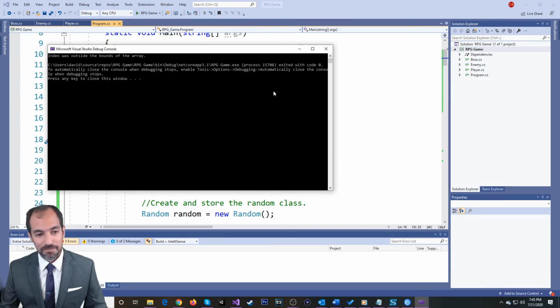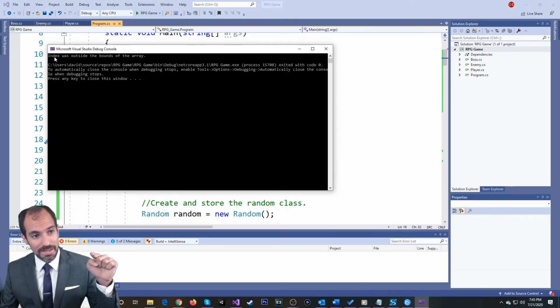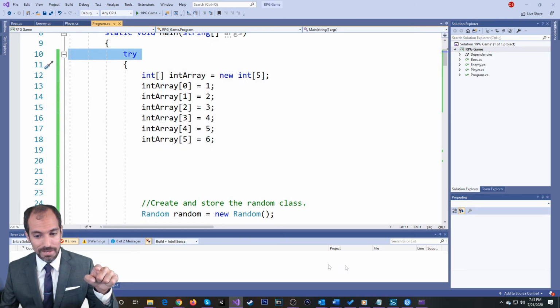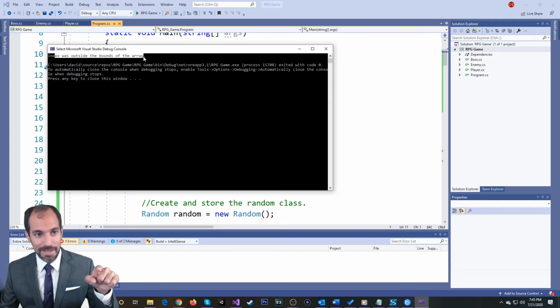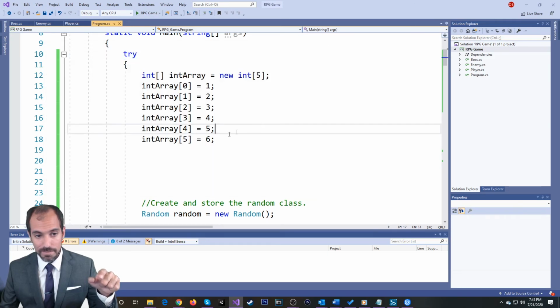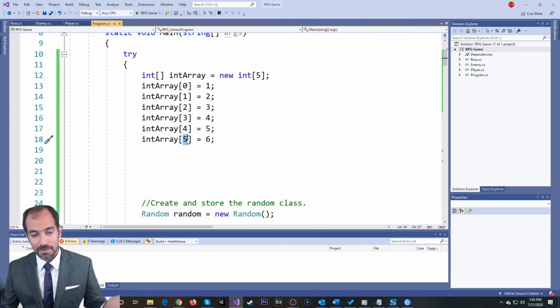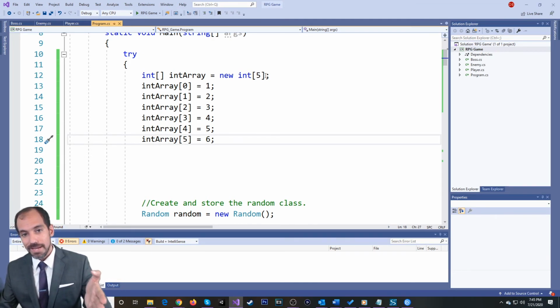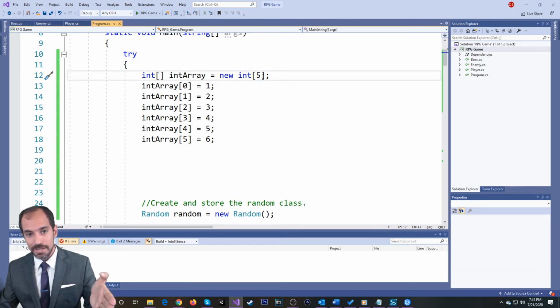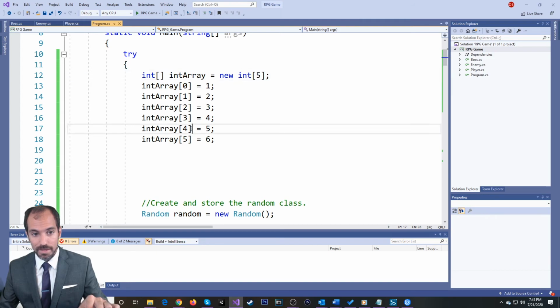So I errored, and from the previous lesson, if we hit an exception, it would just write out the exception on the screen. So you can see, oops, it says index was outside the bounds of the array. So I errored because I tried to access, this is called an array index, the item in the 5th spot index wise, which is outside of here. This is saying there are 5 things in here, which means it goes 0 through 4, which is here. There is no 5th spot, hence why we errored.